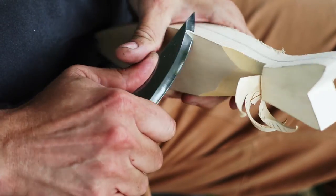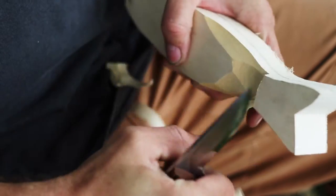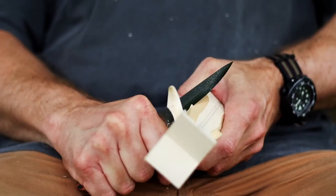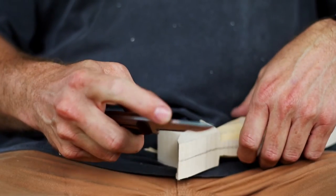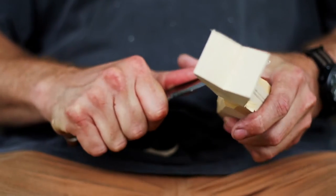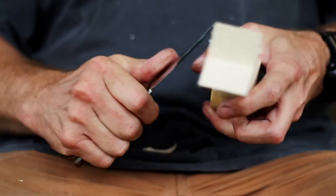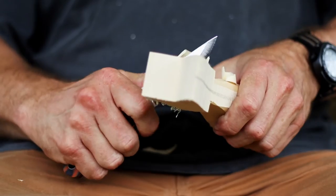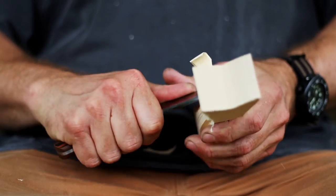And as you can see it cuts really well. I wanted a knife that would carve really well. I've also rounded the spine all the way because that's where my thumb or fingers are at. I wanted a very flat oval handle for control and comfort. The blade is O1 tool steel so it's really easy to sharpen. It's actually working a lot better than I even thought it would — carves great, which means it will make fire sticks really well. Pretty much anything you want to use it for for bushcraft.